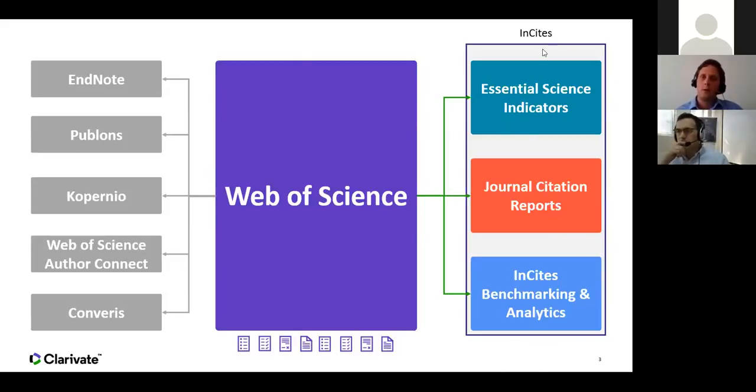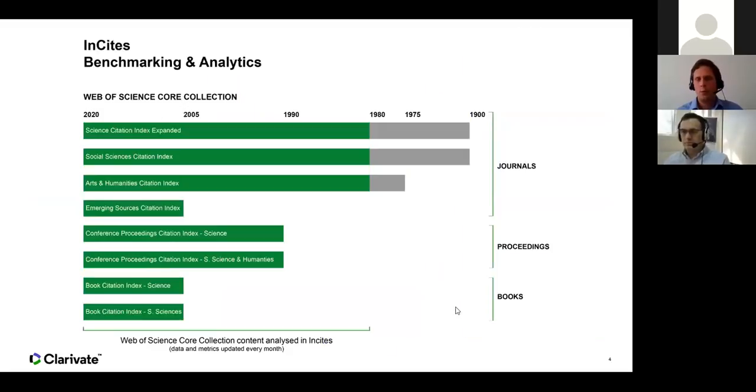Today's goal is to describe the Insights platform, and especially the flagship in the field of analytics, Insights Benchmarking and Analytics. For those of you who are not very familiar with what Insights Benchmarking and Analytics does, it provides you with metric analysis based on Web of Science Core Collection data.